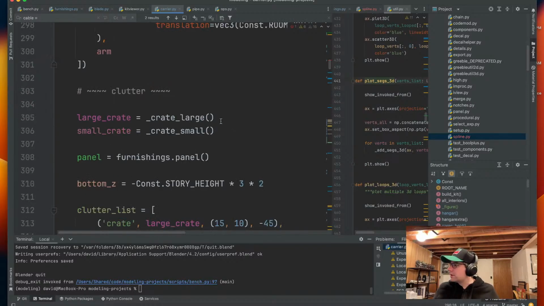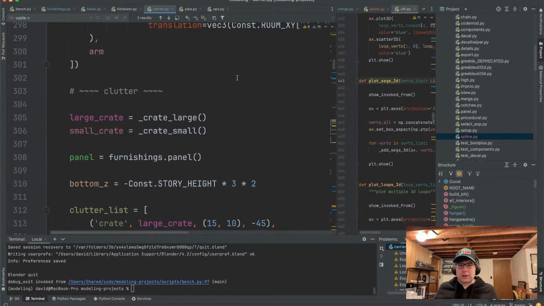And once we do that, then I think we'll call it good for tonight, because we've been going for a good hour and a half at least.